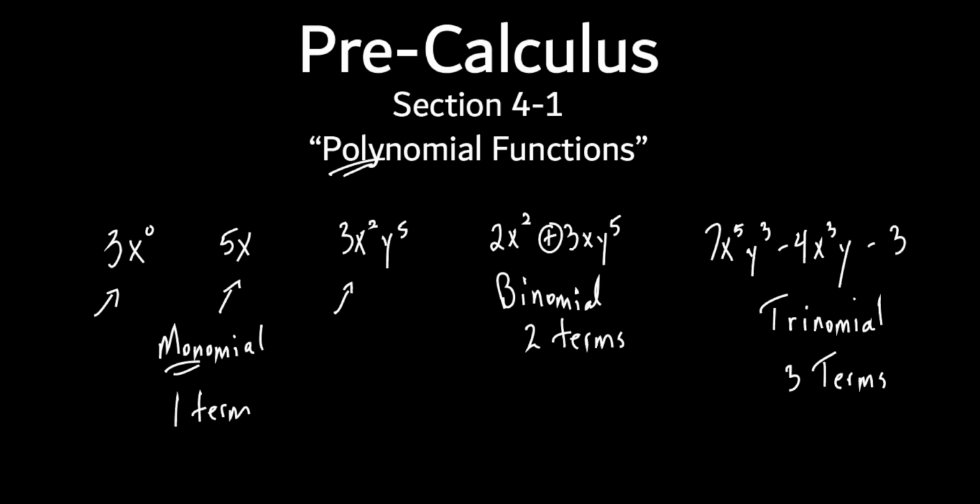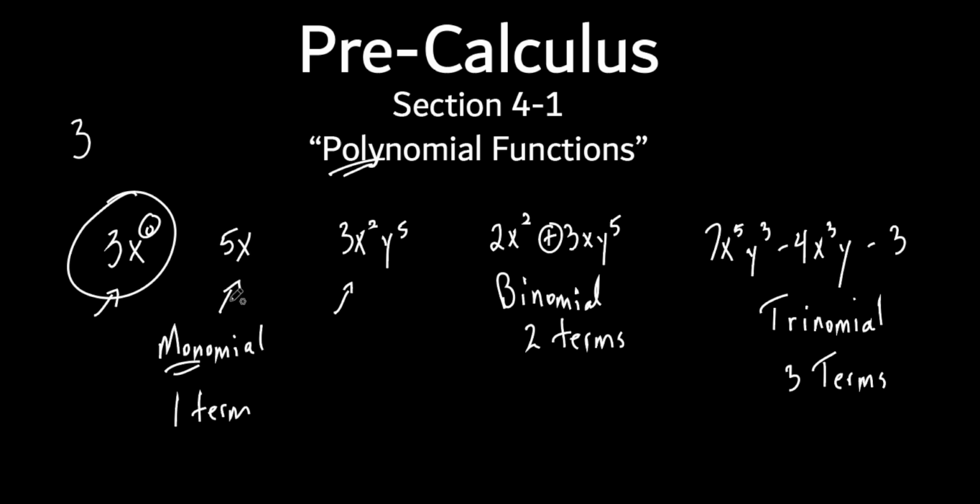Everybody okay with that? All right, let's talk about the degree. We've talked about the degree of the polynomial. So what's the degree of this polynomial right there? You always look for the highest exponent. At first it was a 3. You're like, well, Mr. Hammer, that doesn't have an exponent. But then people might think, oh, that's 3 to the first, so it's a first degree polynomial. It's not. This is 3x to the what? 0. So that would be a 0 degree polynomial.